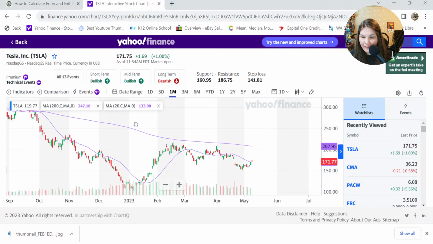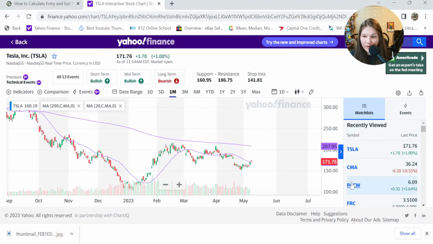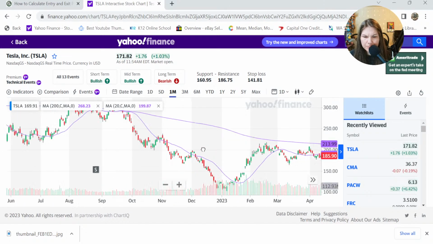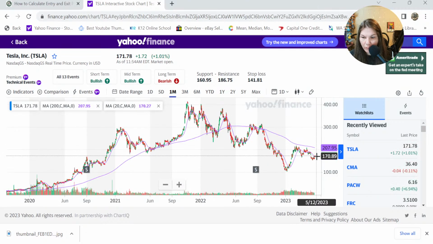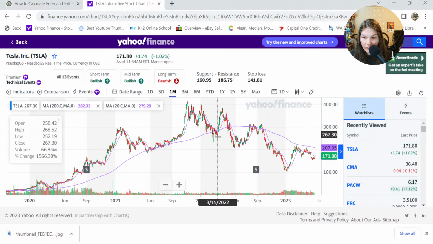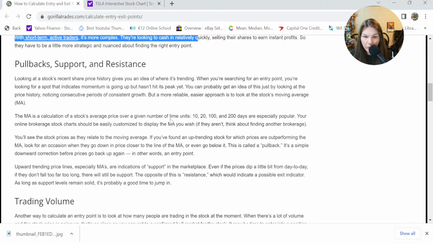But this is Tesla, guys. Remember we said Tesla's going down. I said I think Tesla's going to a price correction. Right now Tesla's at 171, but we think Tesla and Apple are going to go back down to price corrections. Who knows? So if we look at the big moving average, it's below the moving average right now. That's called a pullback. This right here was a pullback and then it went up. Okay, so we found a pullback.